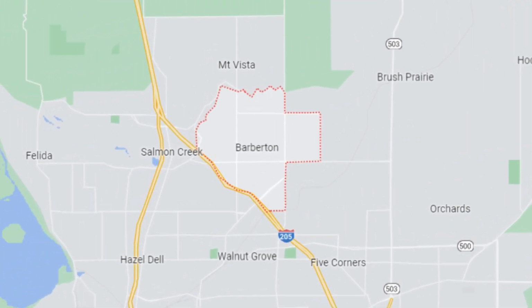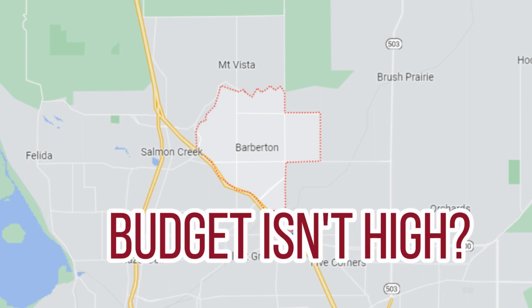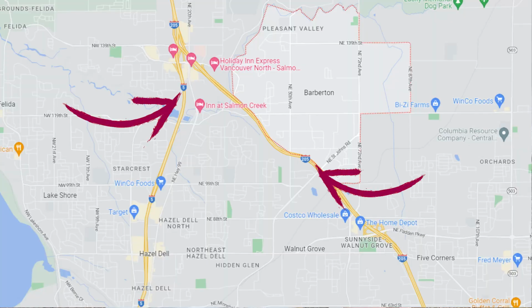But let's say you're just starting out and really your budget isn't that high. Well, here, the convenience of being centrally located is just that. Number one, you are going to be in between both major freeways, to where if you're commuting into Oregon or you're going up north anywhere, or east or west here in the local area of Vancouver, Washington, you're going to be able to get on the major freeways quite simply and easily. However, the second number one thing is that the average price point in this area is in the mid 500s, which is amazing for a home here in Vancouver, Washington.